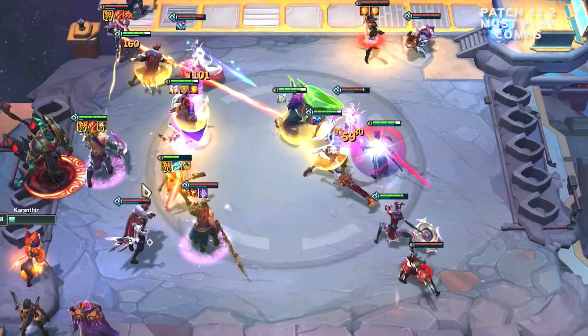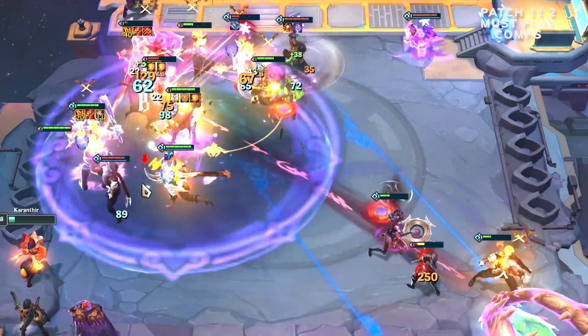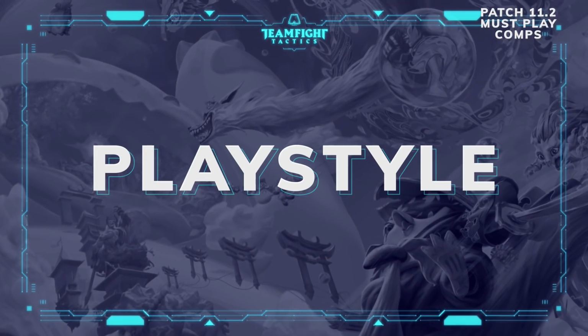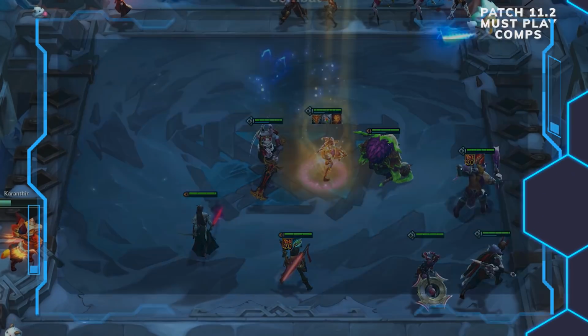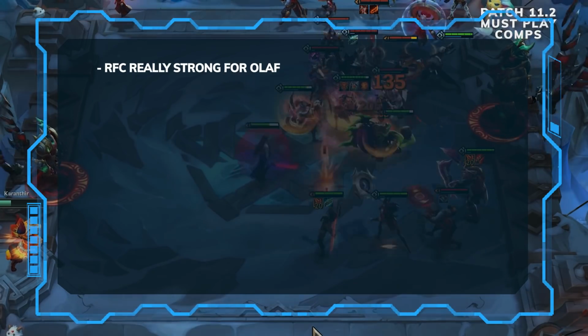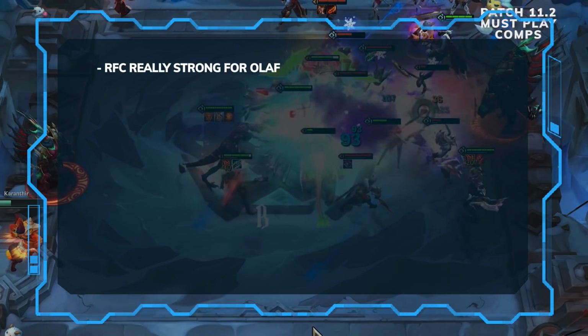OLAF is another one that we called, a really strong comp that did not disappoint in live. This comp is way more flexible in how you get there, and it can have some changes and still be very successful. Similar to KAYLE, OLAF also uses RFC, but GA is the alternative, whereas KAYLE can use both. For OLAF, it's one or the other, as they are his defensive options, with both being good.